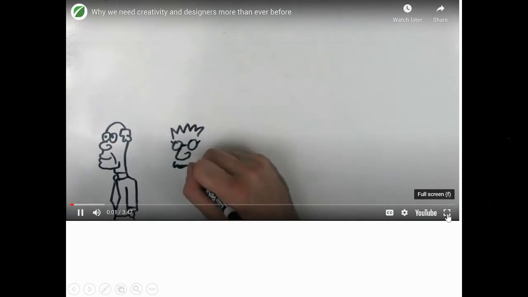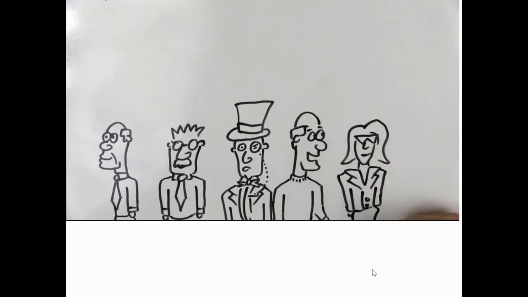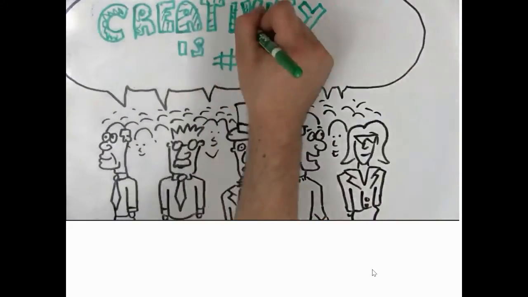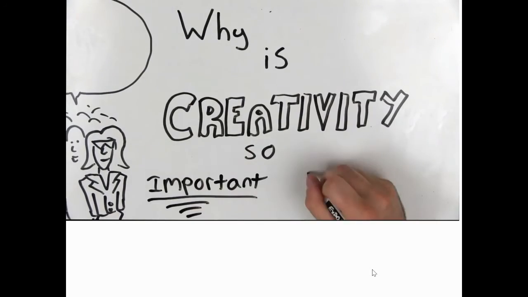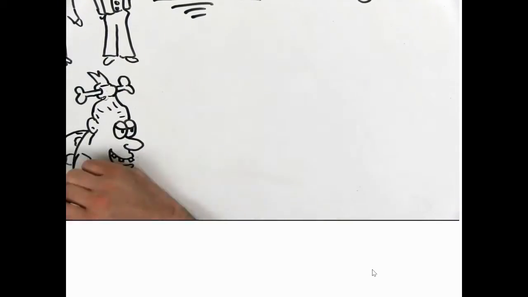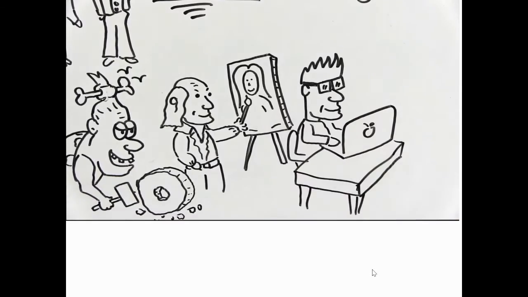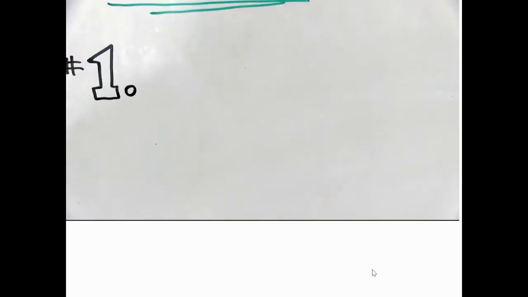Just this last year, IBM did a study of 1,500 CEOs, and they said that creativity is the most important quality needed today. So why is it that all of a sudden creativity is the most important thing? It is because our culture has evolved into a creative economy. Here are a few reasons why we've evolved into needing aesthetic and conceptual creativity more than ever.